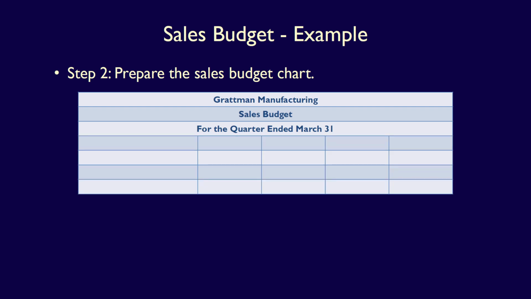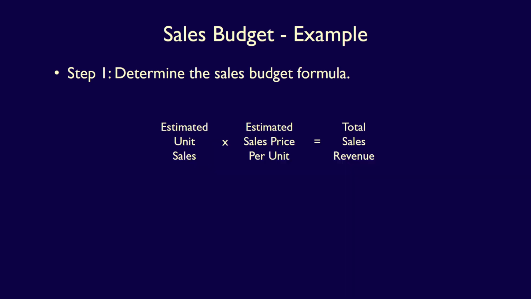We then move on and add the necessary columns. Since we're completing the budget for the months and the quarter, we have 1 column for the descriptions, 3 columns for the months, and then 1 column for the quarter, a total of 5 columns. The headings are description, each of the months, January, February, and March, and finally the total column, which is named first quarter.